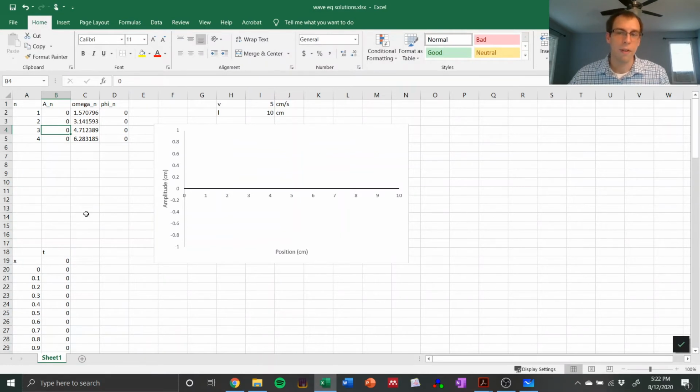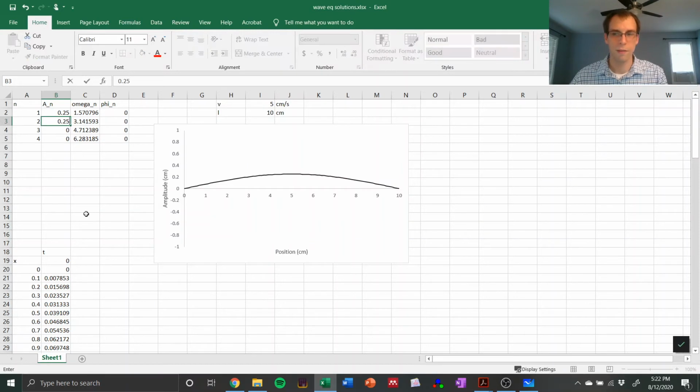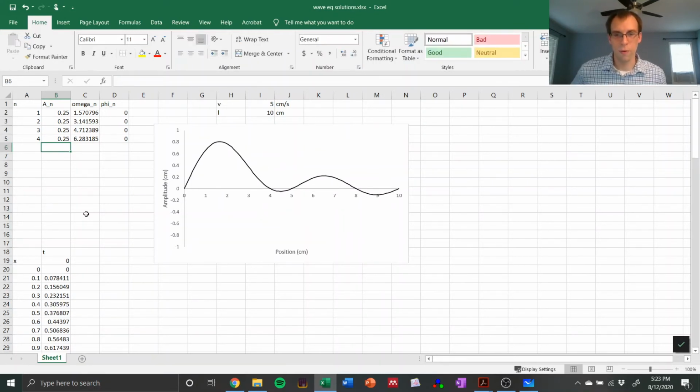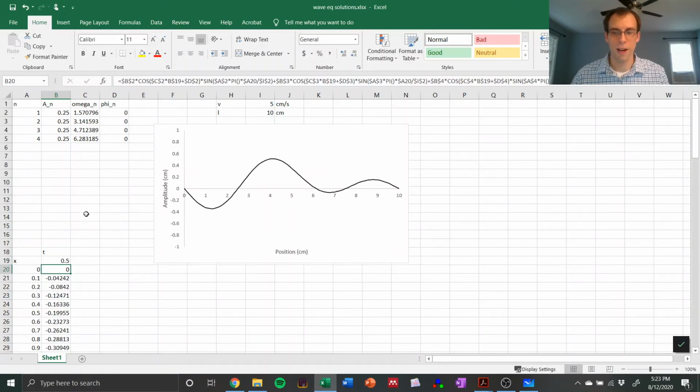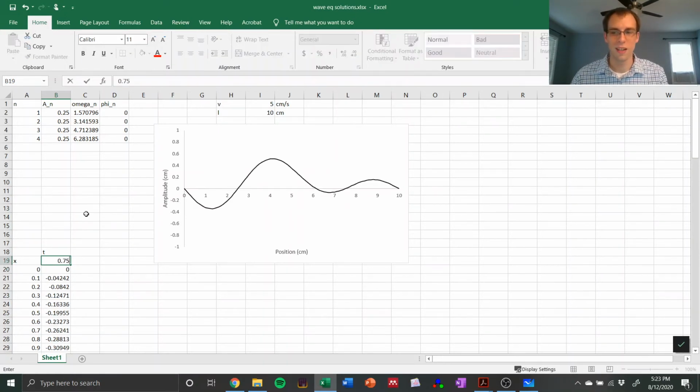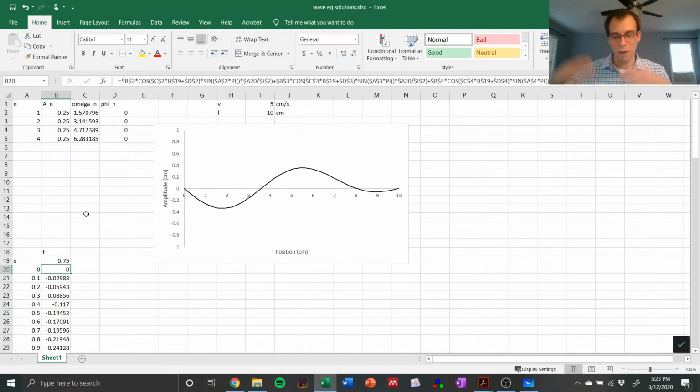Now, there's nothing that prevents us from having more than one normal mode at a time. So we could look at something where we have a contribution from all four of these normal modes, say equal contributions from all four. And so we get an initial condition that looks something like this. The string is going to vibrate, but not necessarily in a completely predictable manner, right? And so we see this combination. We get something that might look like we've started our string in a weird way. But this will eventually repeat if we keep going.